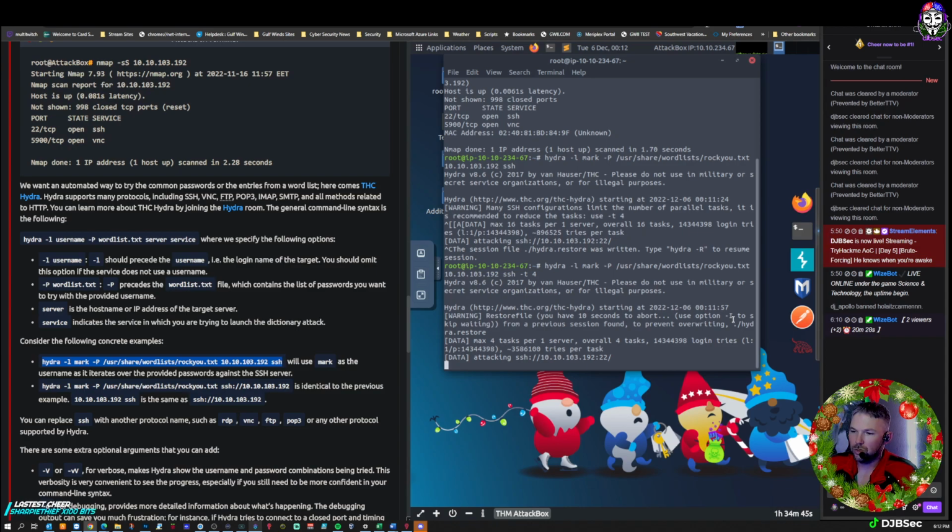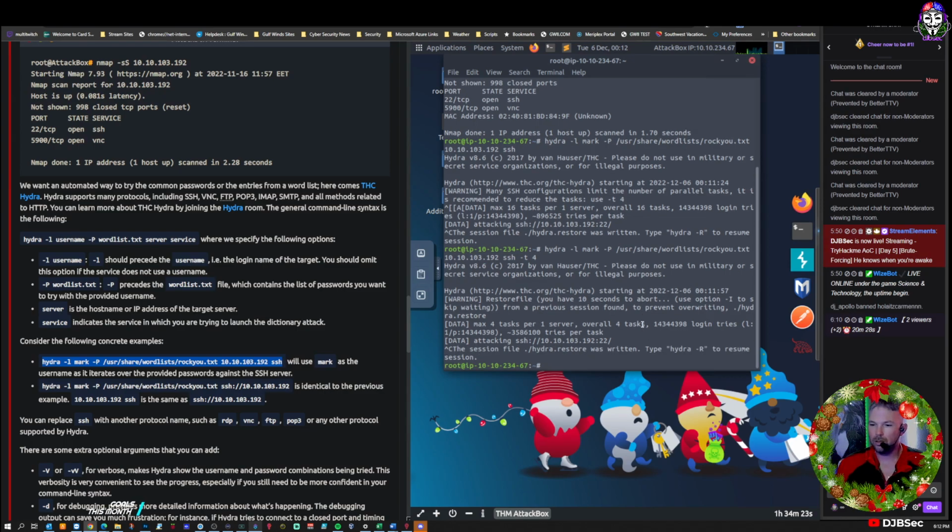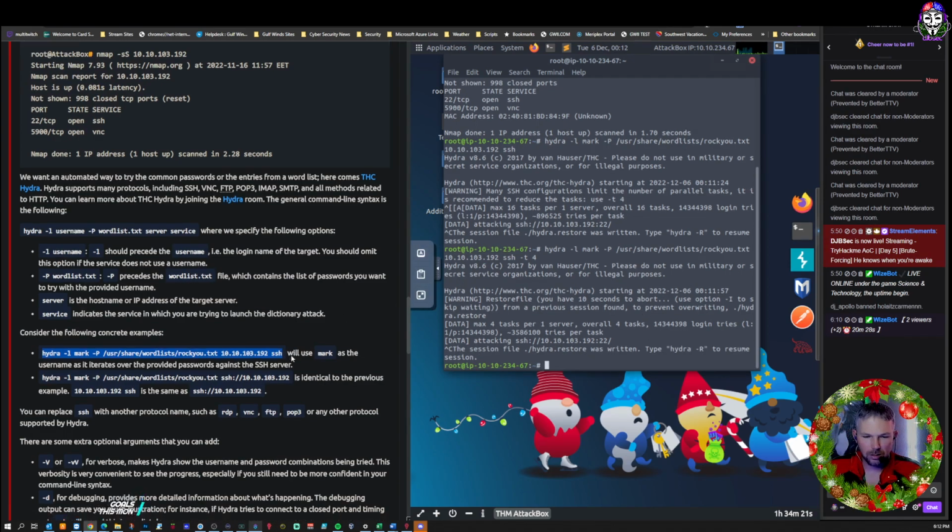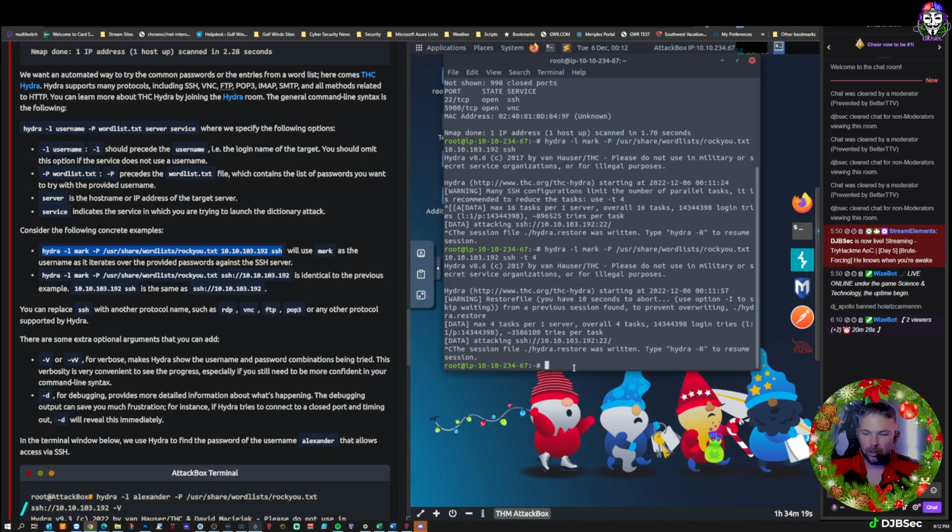Restore file. It's attacking. I wonder where we're at though. You know what we're going to do? Let's kill this off, because I believe we can also use verbose.